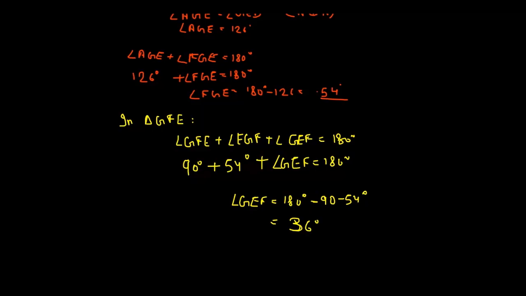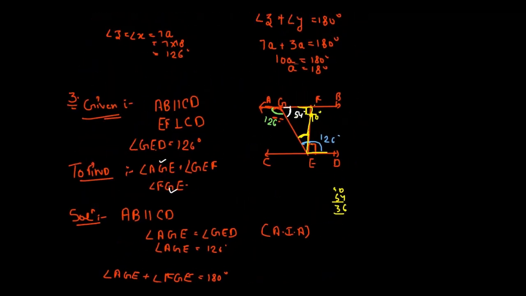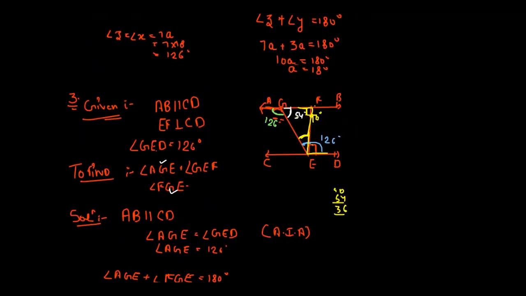All the angles that had to be found are done. Now moving ahead, because you have to use the properties again and again. If two lines are parallel, the corresponding angles are equal, the alternate interior angles are equal, the sum of co-interior angles is 180 degrees. You have to use the linear pair property. So again and again you have to use the same things, which is why you must know the properties first.